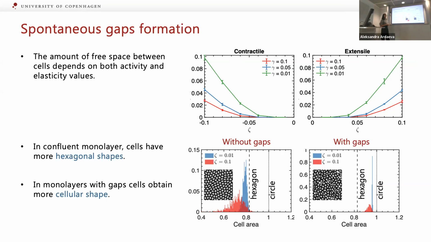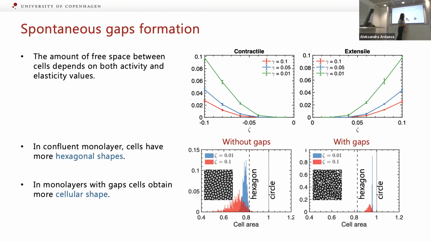What's that elastic constant? It comes into the free energy, so whether cells are more elastic or not. Whether cells are squishable, therefore more deformable or less deformable. Compressibility. Yeah, it's a kind of bulk motion. Yeah. And you can see that in these different conditions, cells will have on average different shapes. So we looked at the area of cells in simulations, and when you don't have gaps, cells are more or less hexagonal.